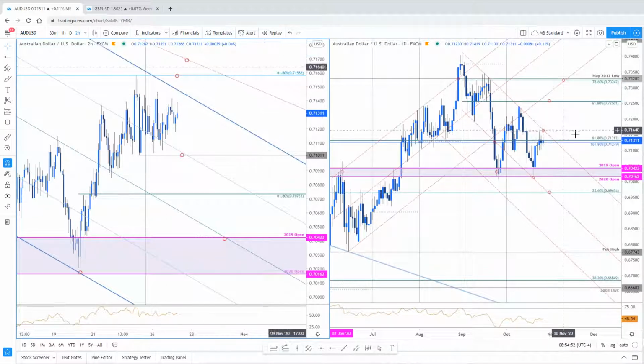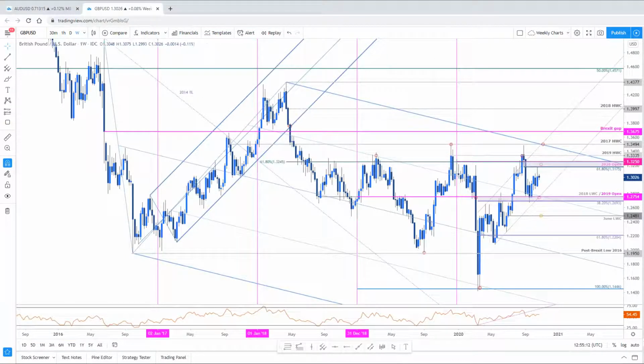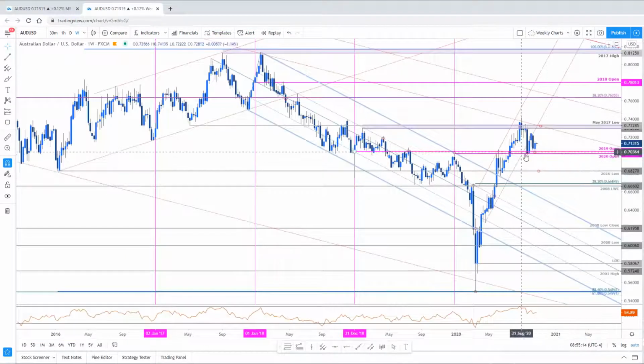Now, with the same respect, that is our near-term bearish inval. So if we max out 71.60, I think I wrote to you guys yesterday, you're looking for a pretty strong resumptive move. Remember, the whole thing with Aussie has been spectacular with the fact that we came off of this major critical support zone twice this year. I mean, just in the last couple of months, twice as support.